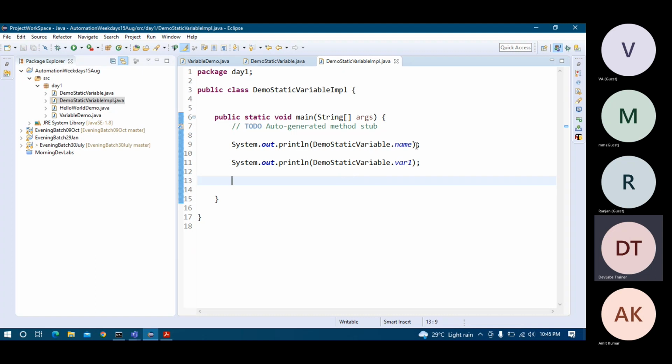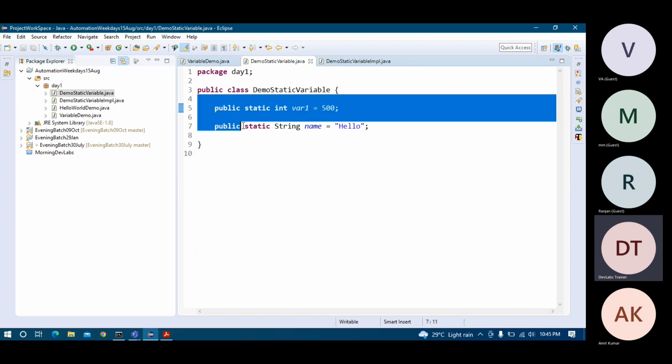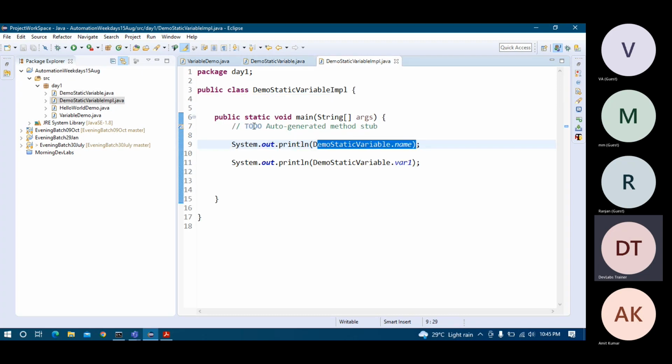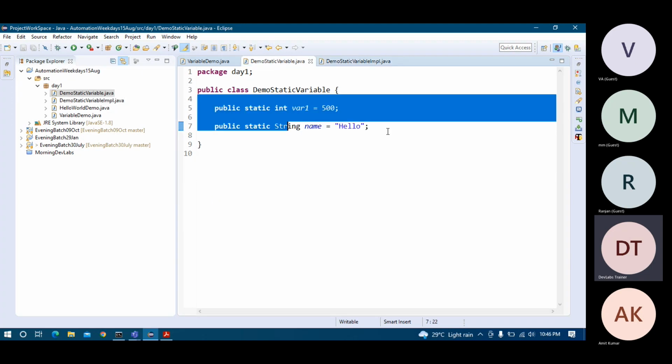So this is the standard way of writing, you see here. One was this way, where everything is under the same file, but now I have two different files. In one place I have just designed it, and in the second place I just want to use it within the main method. You can have a close look. There is only the main method over here, nothing else. You see, this is the class and this is the main method. In the main method, I am just trying to access these two variables.